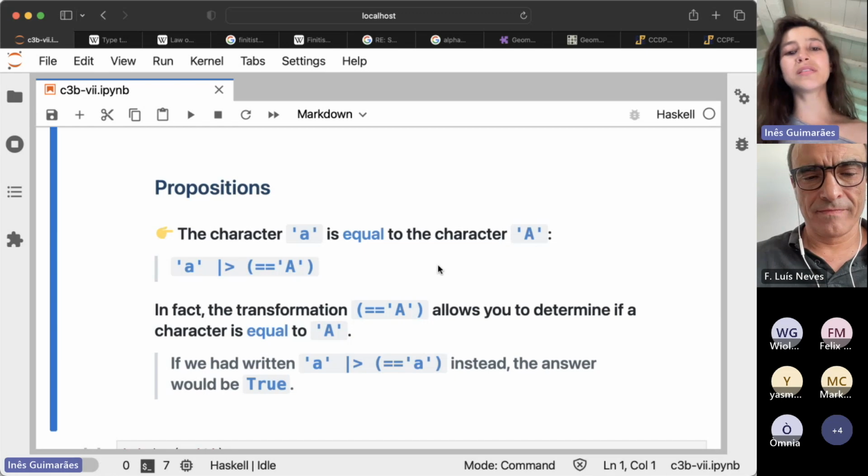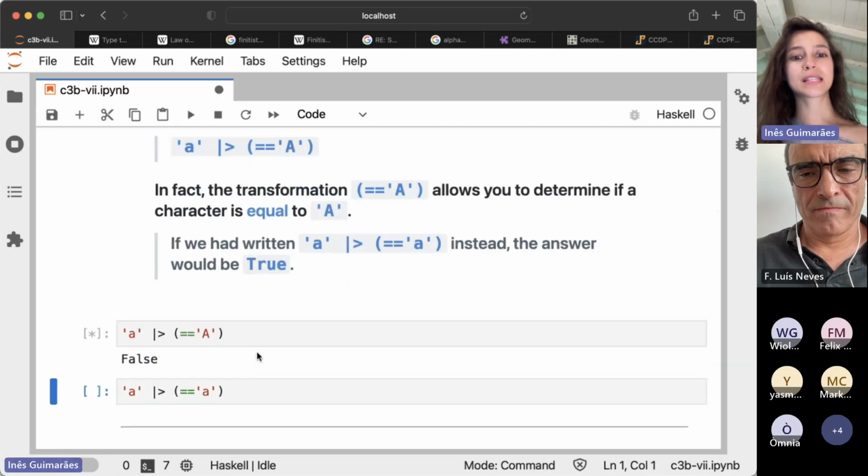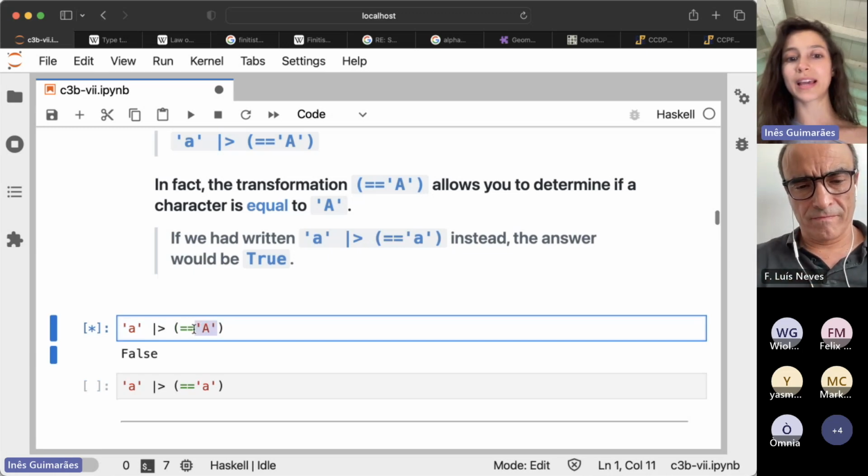Now we are going to consider the function equal a. Okay? So this is a transformation that allows us to determine if a character is equal to a. So we are asking, is lowercase a equal to uppercase a? Now, if we had written is lowercase a equal to lowercase a instead, the answer would be true. But this first one is false because a, lowercase a, is not the same character as uppercase a.